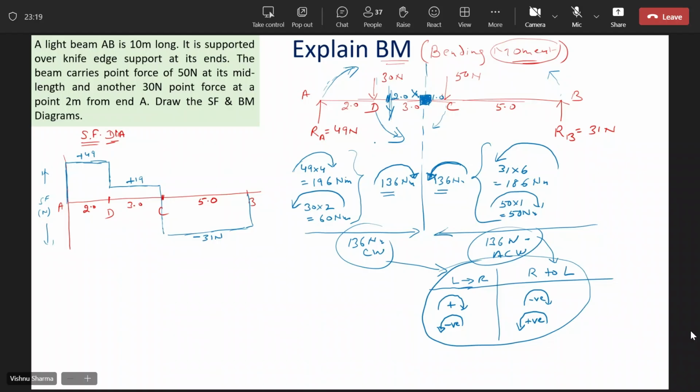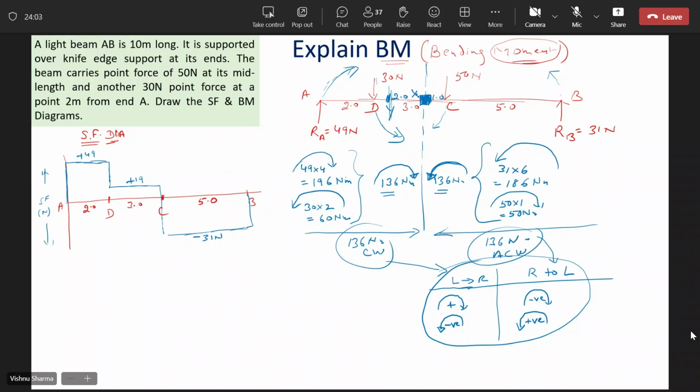So we'll try to go as much as possible left to right only, unless in some case we find going from left to right is increasing our workload. Then we might change from right to left, and then we'll tell ourselves, boss, the sign convention needs to be reversed. But if we are able to manage from left to right, then we know that upward forces in SF were positive, downward forces were negative. And we also see that upward forces are causing clockwise movement. That means plus forces in the shearing force are causing plus bending moment. Am I right when you are going from left to right? Correct, class?